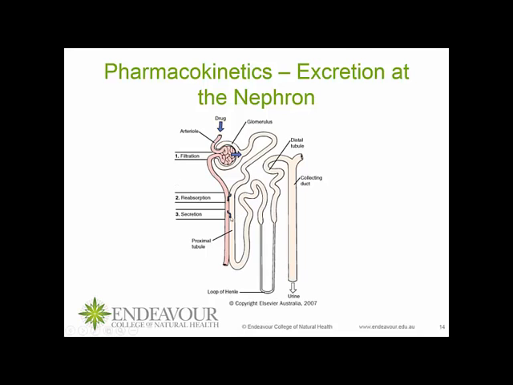Now there are also other factors coming into play. As we know, urine pH varies from 4.6 to 8.2. So depending upon the drug, whether it is acidic or basic in nature, its excretion rate will be determined by the pH of the urine. And also, certain drug interactions can play a role in influencing the excretion of drugs.